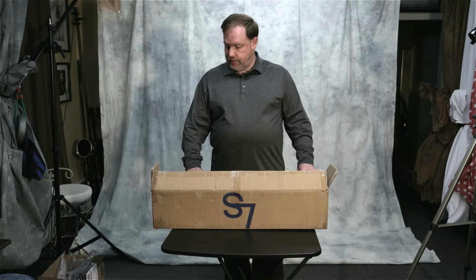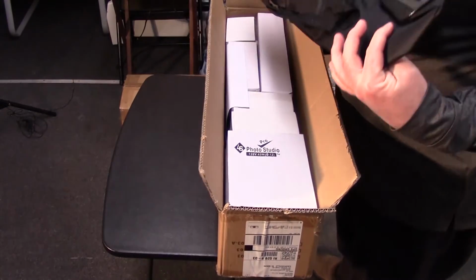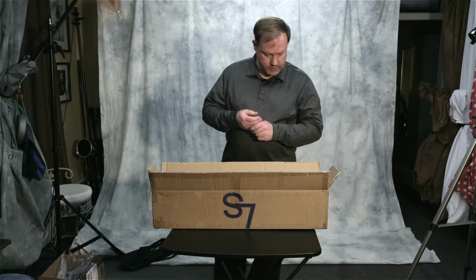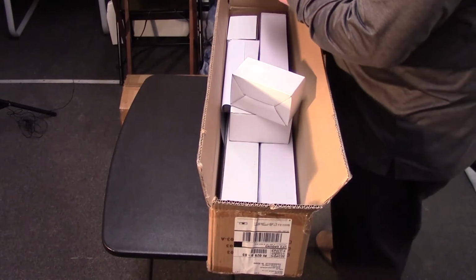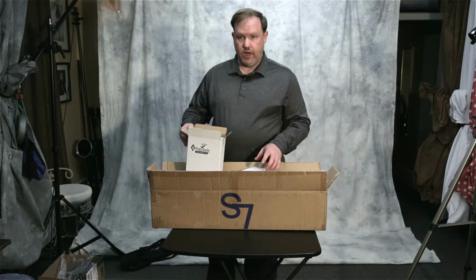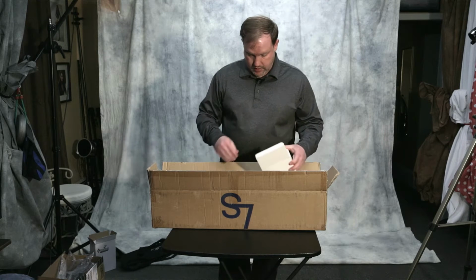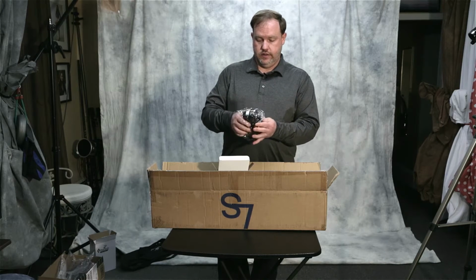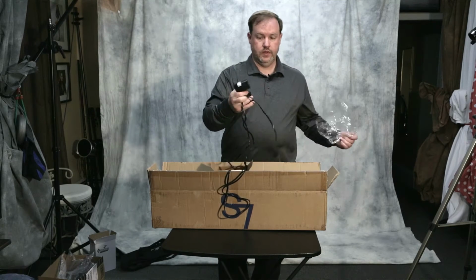So we'll start off with the actual Limo Studio kit. So it has this nice little bag that comes with it, and be able to take the lights with me, so I'll take some of that stuff out. It did come with some light bulbs, and they are 45-watt light bulbs, which I think were roughly around 100-watt equivalent. So I'll put those aside for a second. And one of the important pieces, obviously, of the kit is that it has this little adapter where you screw the light bulbs in. Right there.